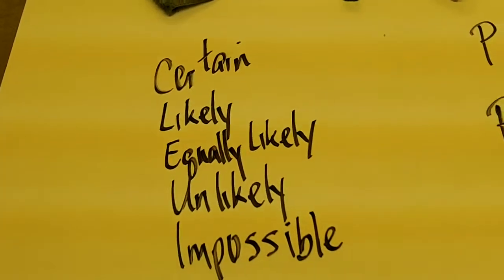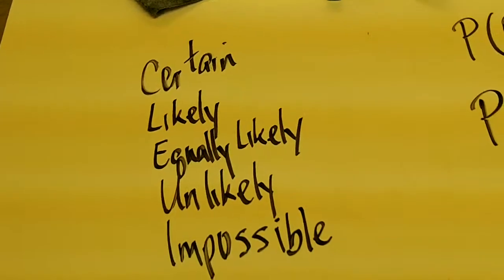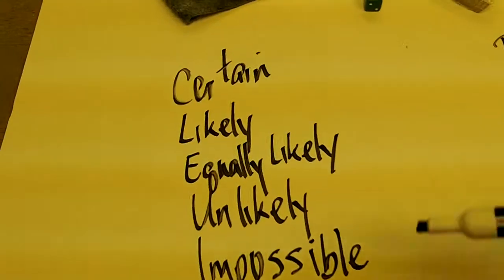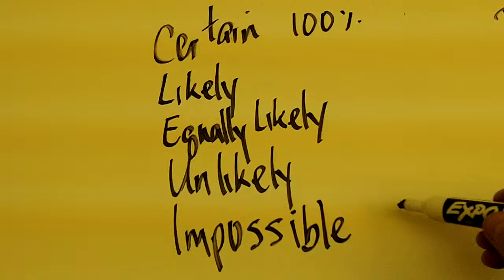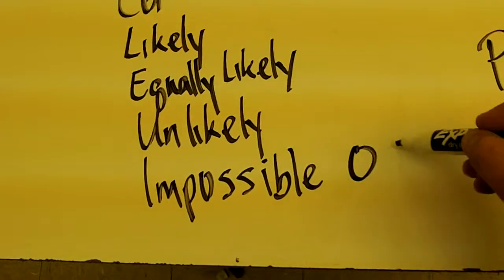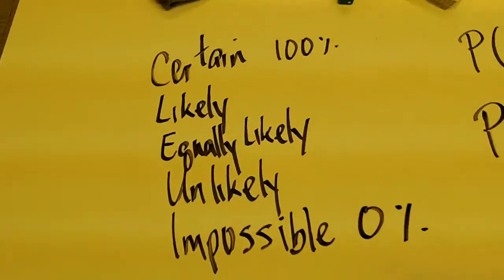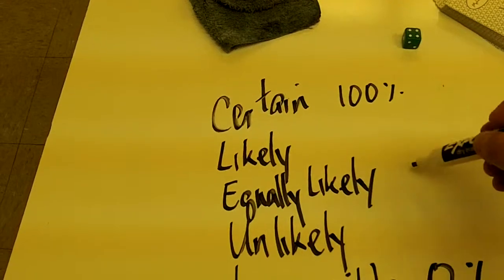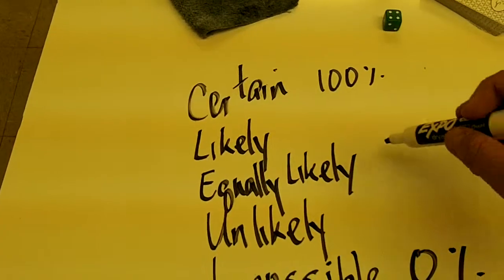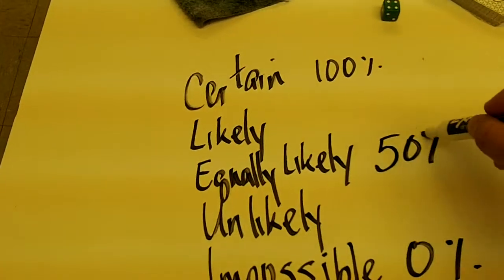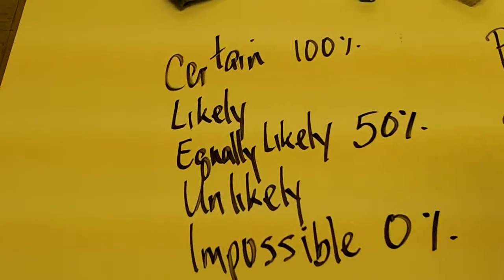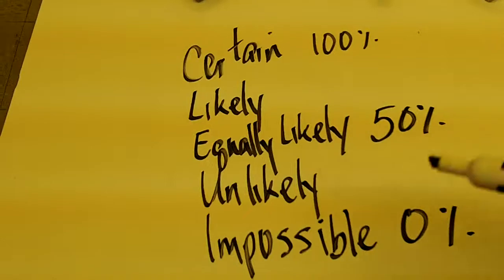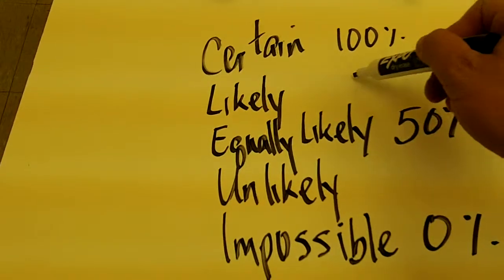So there are a number of words that we can use to describe different kinds of probability. And when we have something that we know is 100%, we can call it certain. And just the opposite, when we have something that we know is never going to happen, we can call it impossible. If something is a coin flip, like heads or tails, then we call that equally likely. And likely and unlikely kind of fall in the middle of those. And you don't have to have values for those, but we know it's more than 50%.